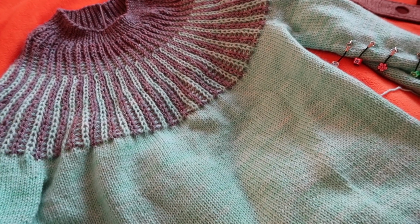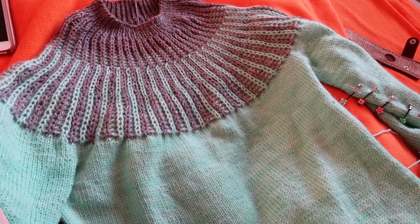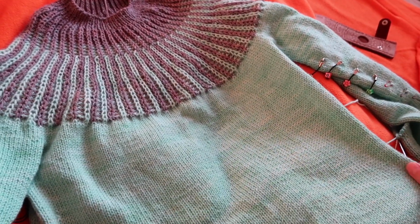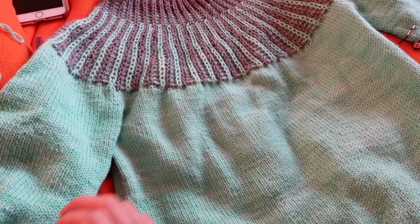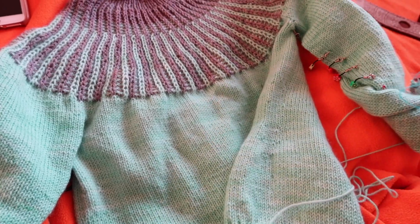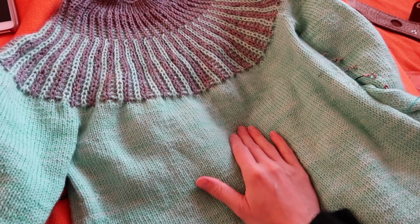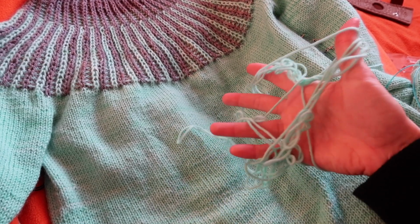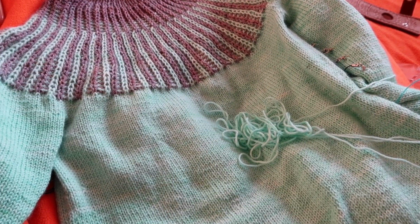So that's that. In regards to the needles I used, I think the pattern calls for, I don't remember. Anyway, I didn't print that page, I think. So I'll tell you all about it during the finished object video. I used 4mm, 3.5mm, 4mm, 3.5mm, and I switched to 3mm over here for the ribbing. And so far I used 3 skeins, so I will have one more. We shall see if I'm going to break into it or not, because I have just a little bit left from one skein, and I'm attaching it to both sleeves.